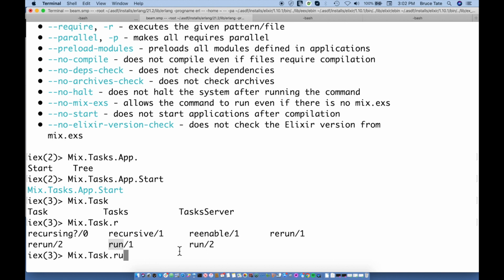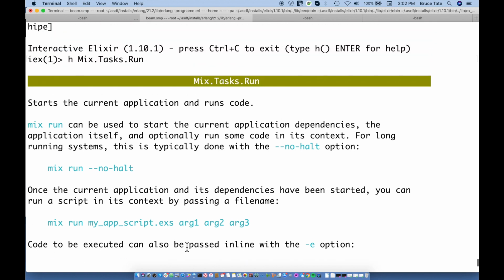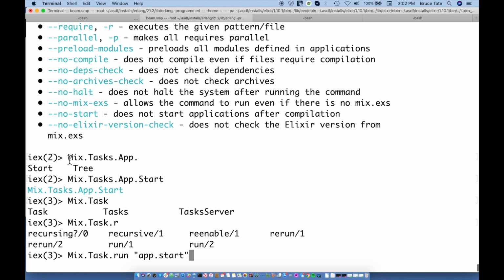There's a version for 1 and 2. And then I could say app.start. And that's actually starting this one right. So we're doing mix.run, and we're actually doing the mix.task.app, this one right here. And that's going to start up all the dependencies, and it's going to do this in a temporary way.